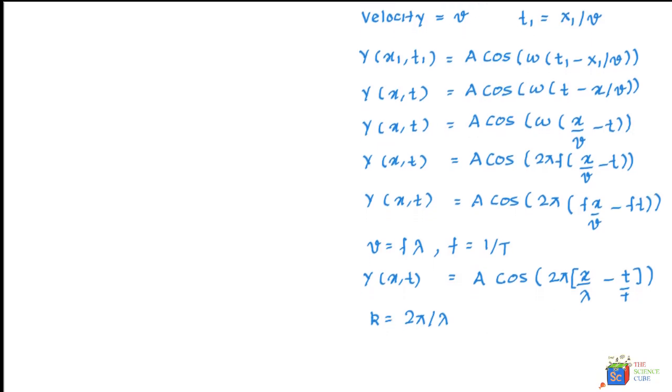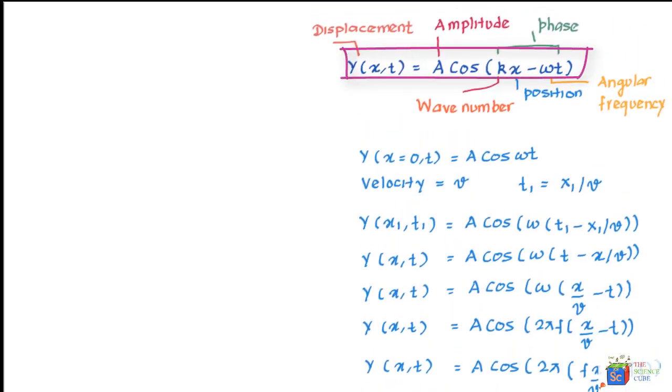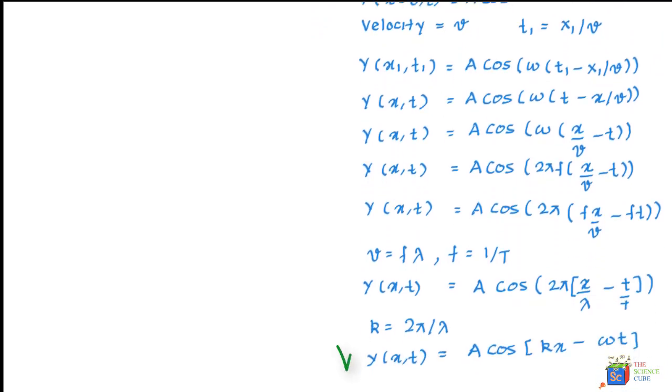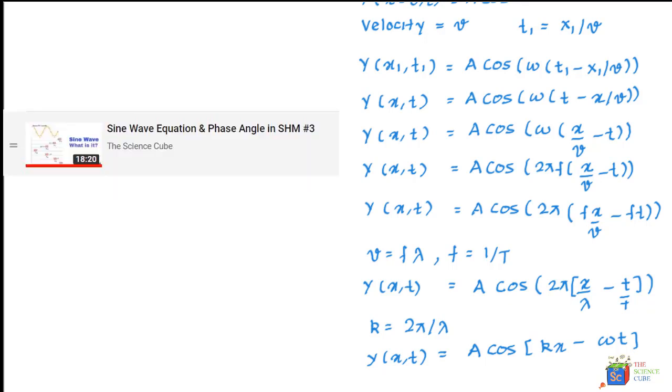So if you put k equal to 2 pi upon lambda, what you get is y(x,t) is equal to a cos (kx minus omega t), because when you take 2 pi inside, 2 pi upon T is nothing but omega. And you can see you've got the equation we started with. So you've got the derivation of this equation. We can make this equation more general by including a phase angle, as we did for simple harmonic motion in the earlier lesson. For now, we'll skip that, but you can go back to one of the lessons in simple harmonic motion and see how you can add the phase angle to this equation.